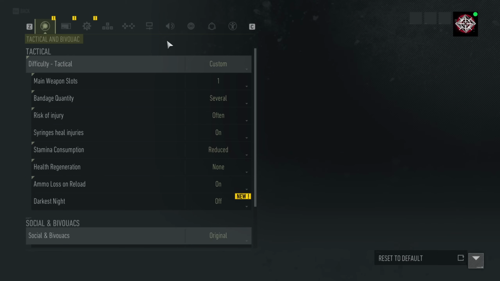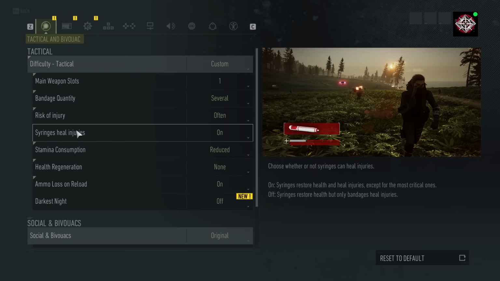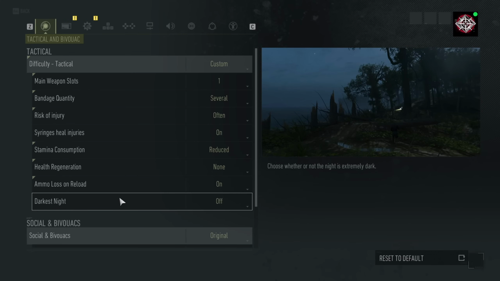And if you go into settings as well, like so the game settings, the tactical settings, etc., you can set syringes either to heal your injuries or to not heal your injuries. So you know when you get a broken leg, for example, and you normally would have to bandage it up. Another thing I've complained about a lot. You can make it so syringes will heal that injury, so you don't have to bandage up and then use the syringe. And then another exciting one is Darkest Night.